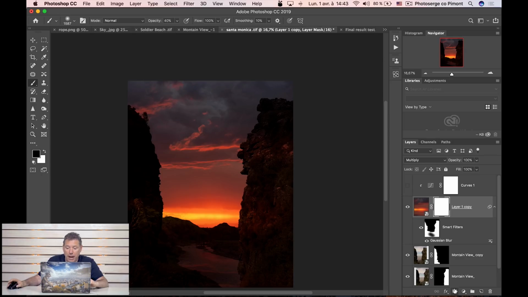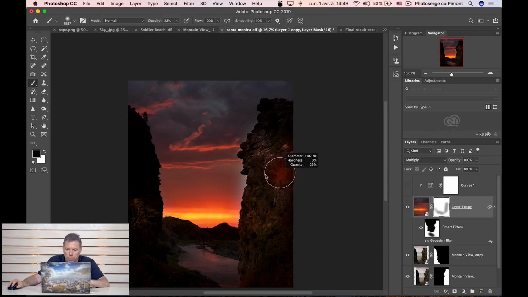So I'm going to make another mask here, and I can brush where I don't want the sky to be blended too much. But this time I'm going to lower the opacity of the brush even more. So basically I'm taking out the sky replacement, but you can see here it's making a problem because my brush is too big.